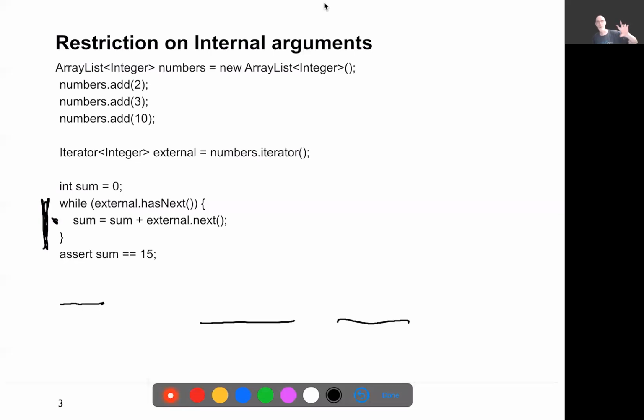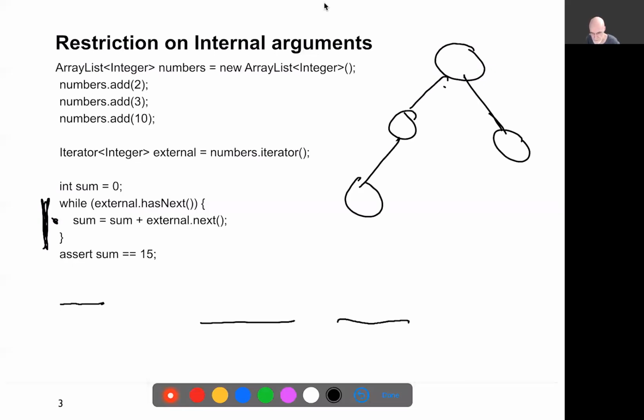Now, let's go back to the external iterator. So I have this tree structure. Let's put some values in, so we can put a 1 here and a 5 there and a 3 there and a 10 there and a 12 there.